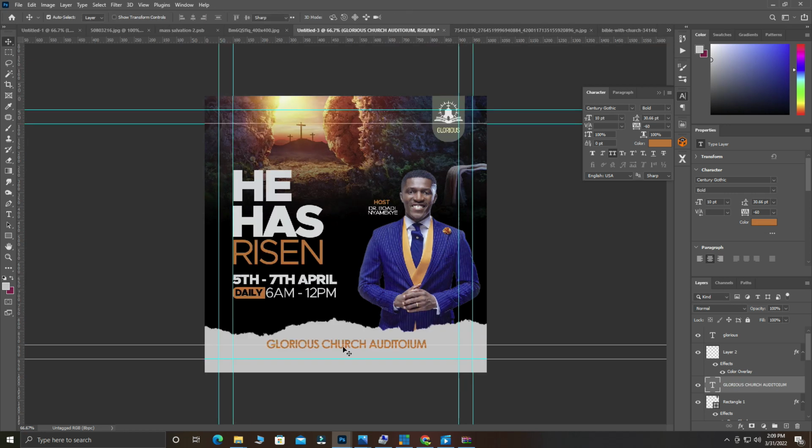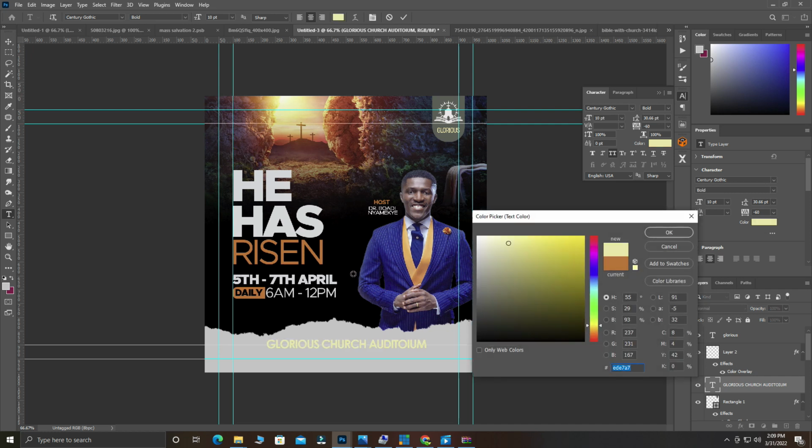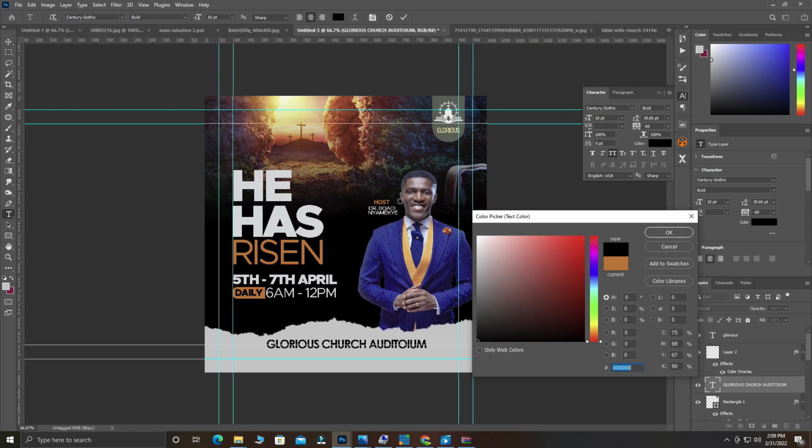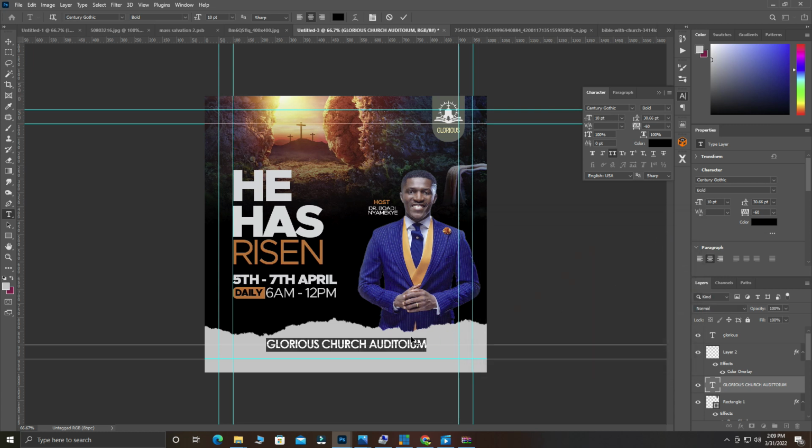Then let's change this color to a bright color or a dark color. Okay, so let's use any of the colors over here. I think this one too is okay, so we can, let's see. Okay, let's try with the blacks and see.